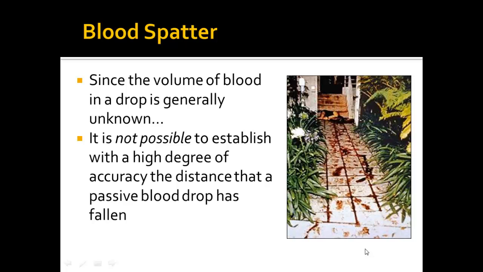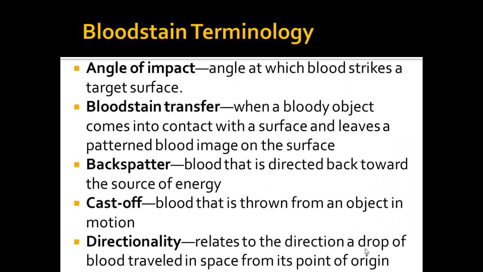This is blood spatter part 2. Here is some basic terminology that you should know as we are talking about blood. We've got angle of impact, blood stain transfer, back spatter, cast off, and directionality. I'm not going to read all these definitions to you because you can read, and we will be discussing them in class.